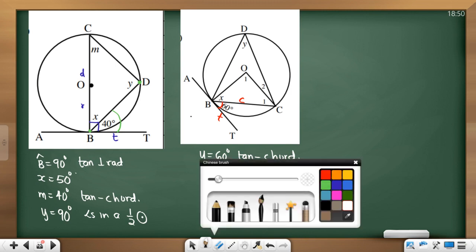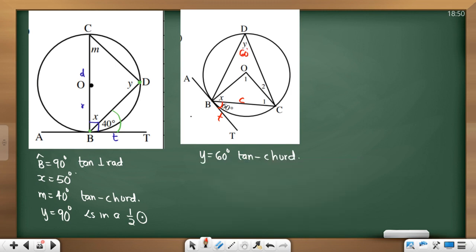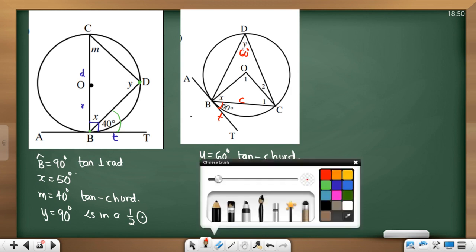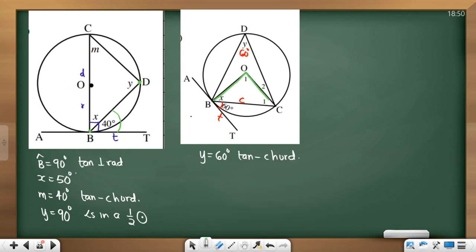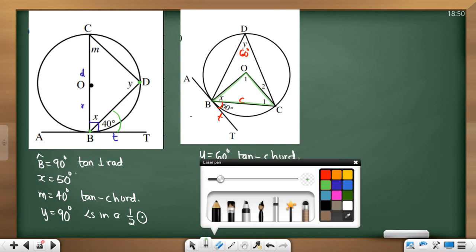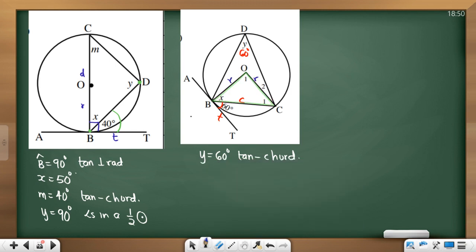Okay, it's going to be easy now. I'm going to write my 60 there. I'm looking for x. But I see something very lovely. X is in a triangle. And I see, oh yeah, this takes us back to radius. Once you identify angle at the center, there are so many things to do here.